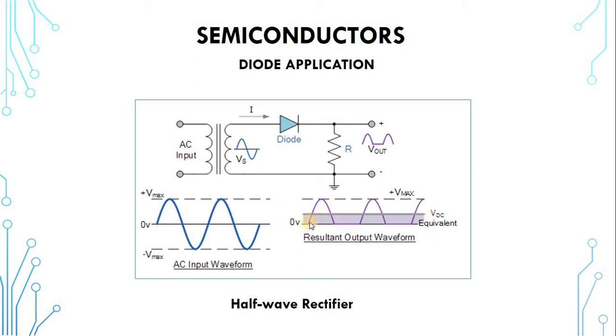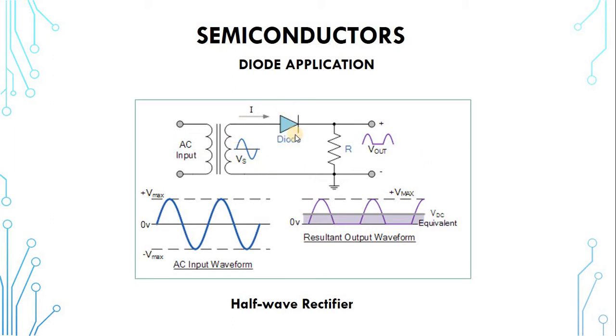It rises from 0, it goes high, drops to 0, it goes off, rises high, 0, goes off, and continues that way. This is not very good. So which means that the half-wave rectifier does not really get us anywhere, but at least it gives us an idea of how the diode operates in an AC circuit.